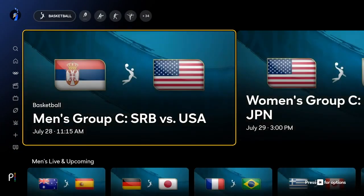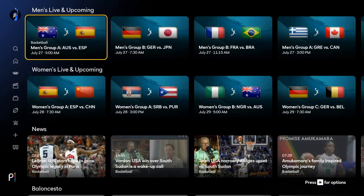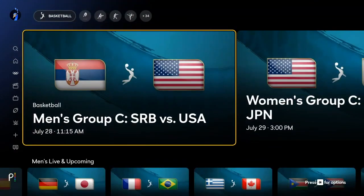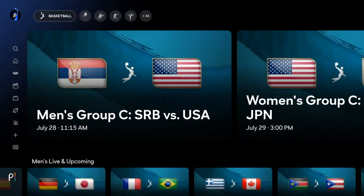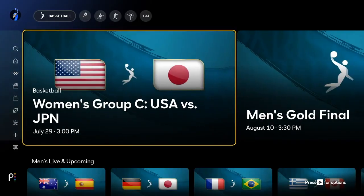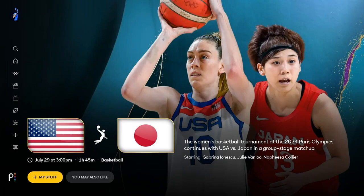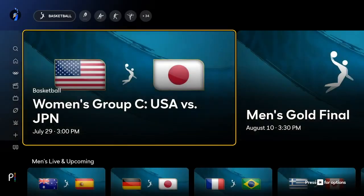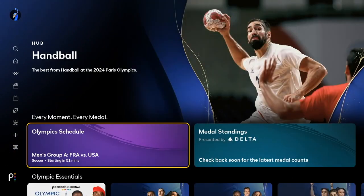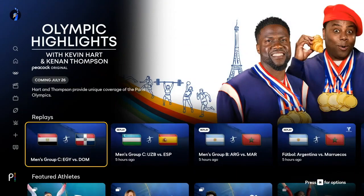Let's go to the main event here, basketball. This looks like a pretty good team they've got this year, even though their early exhibitions were way closer than you would have expected them to be. But let's say you want to go ahead and make sure you don't miss it. Again, you select the matchup you want, add it to My Stuff. And for good measure, we'll add a women's game too. This should be a really good women's team as well. Nobody's lost since they put in the new system.